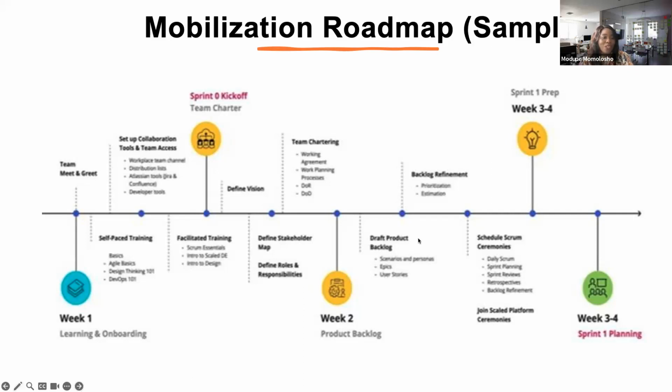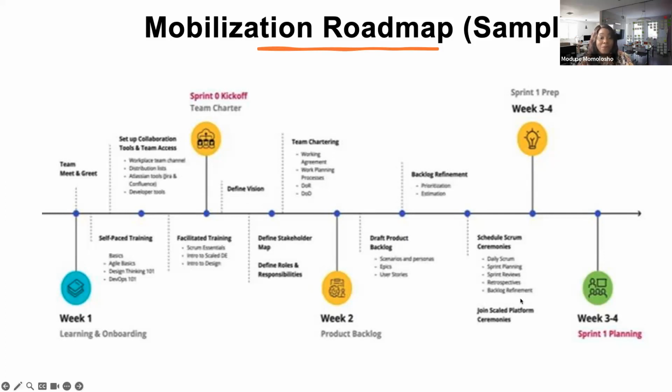And then by some weeks, you get to your product backlog. You need to set that up. So how do you set that up? You have some requirements that you're bringing in. You are going to have to support the product owner and the team to begin to craft those requirements as user stories so that they can now begin to pull in work.